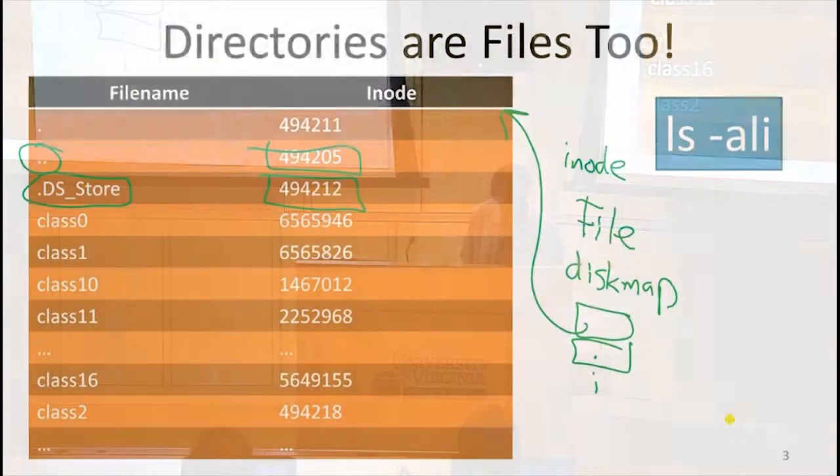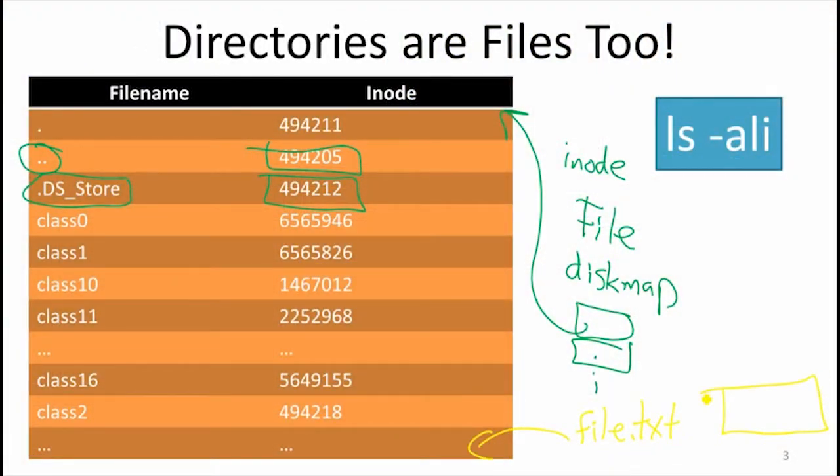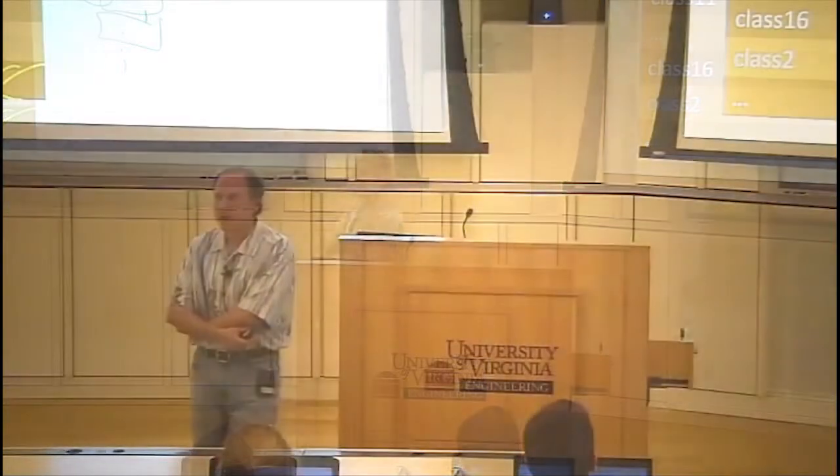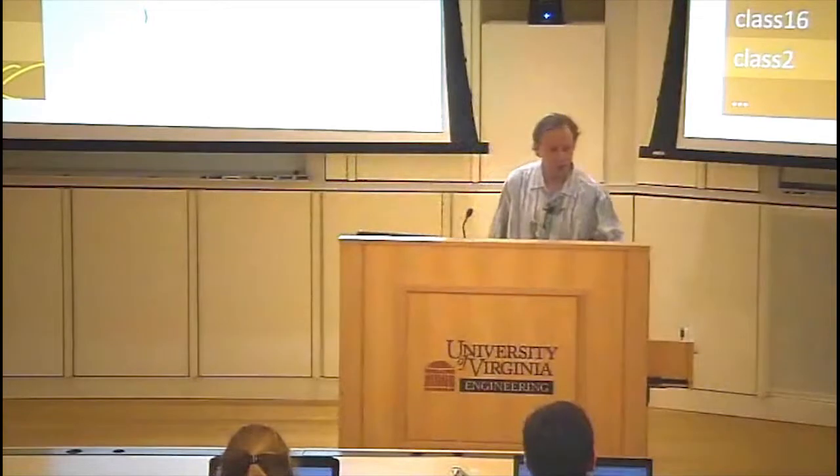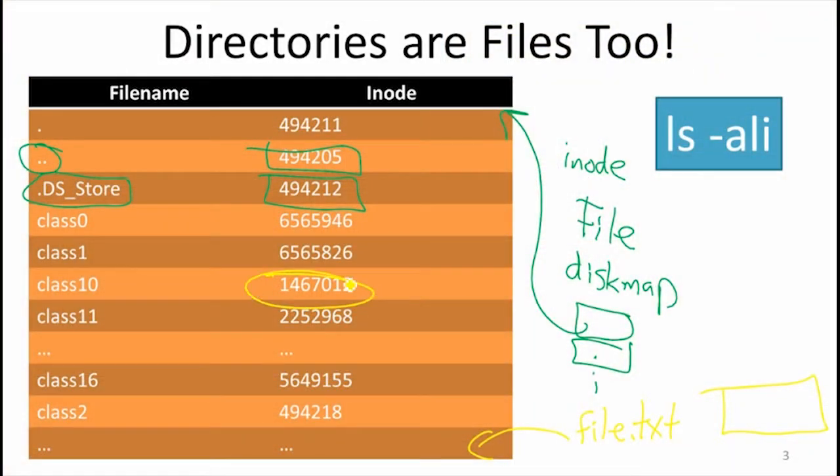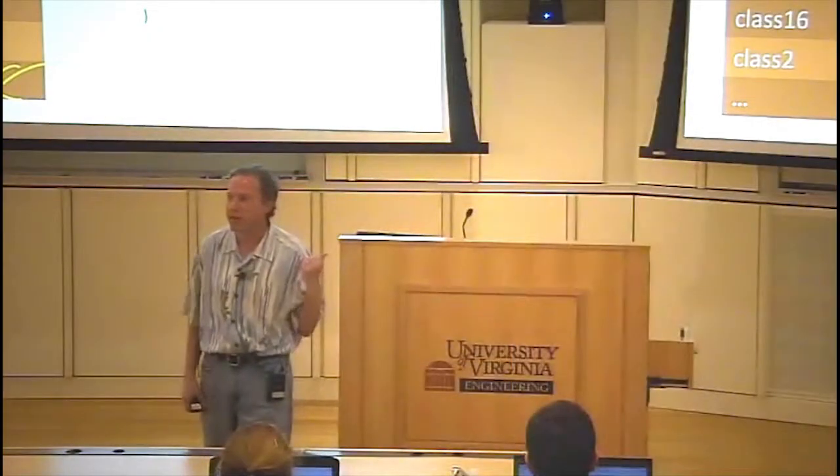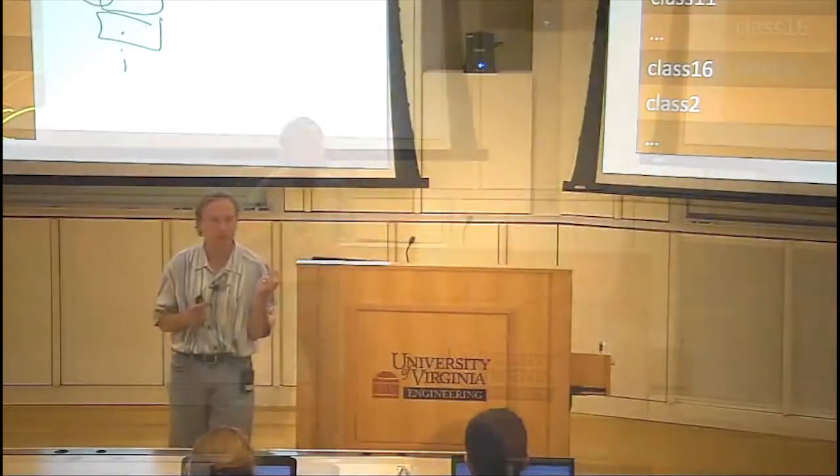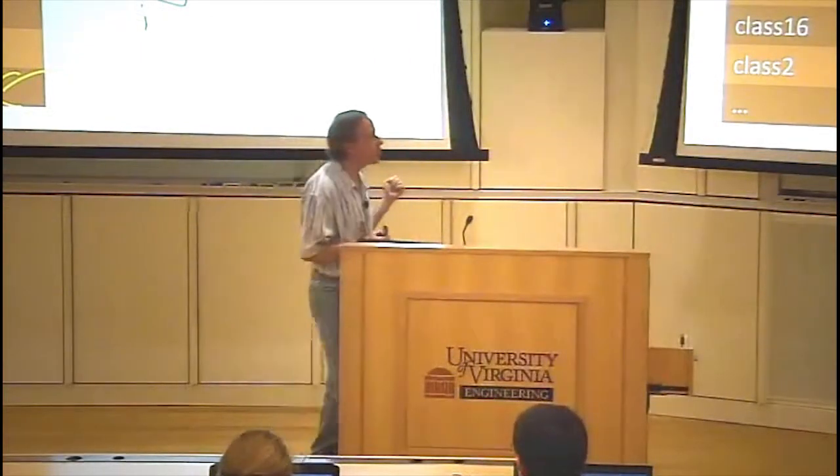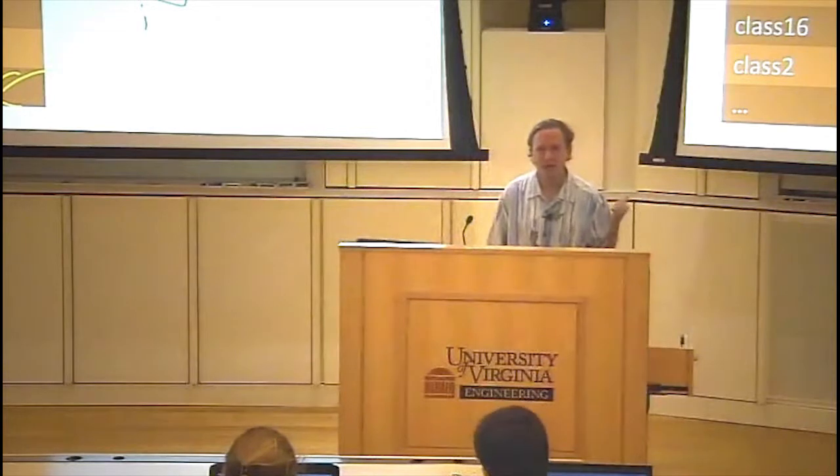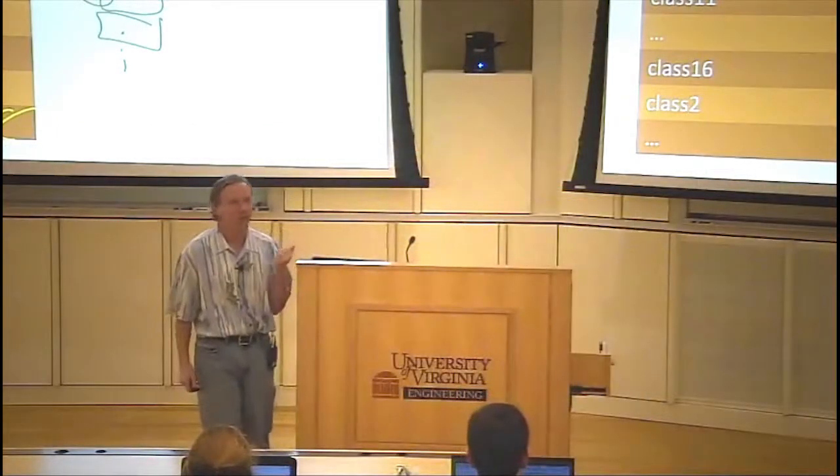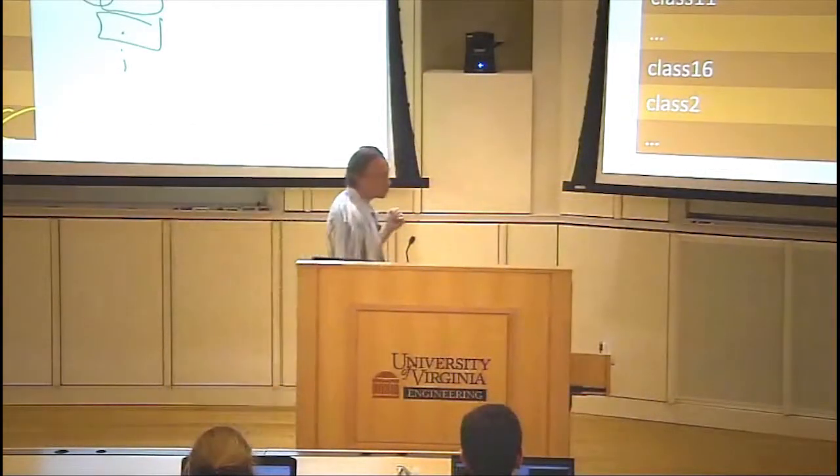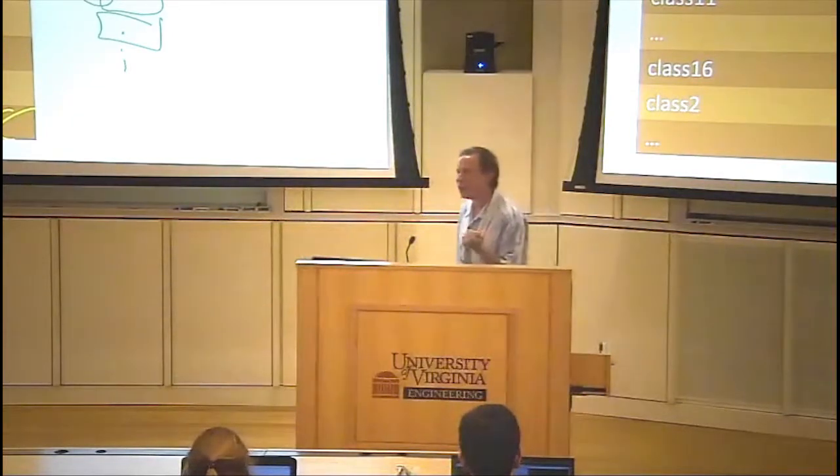So let's say we do that. We've got our new file. So we're going to have to add an entry here. What should its inode value be? How do we pick the inode for the new file? Can we just pick any inode we want? Can we pick, let's say, I'm making a new file. I'm going to pick my inode. I'll pick that number as my inode. Is that okay? So how many inodes do we have? Some finite number. There's some fixed number of inodes. We better pick one that's not already used. If we pick one that's already being used by some other file, we can't have two files using the same inode unless they're linking to the same content. In this case, we're creating a new file. It better not use an inode that is already being used. So part of what we have to do to create a new file is find a new inode.